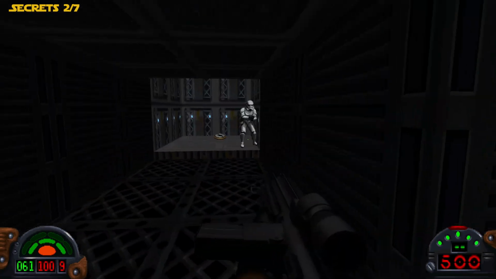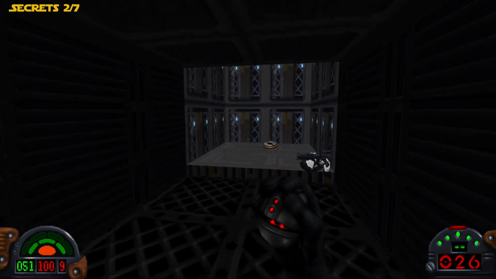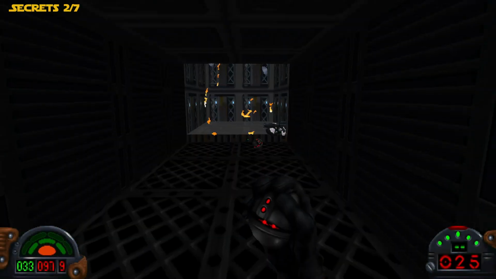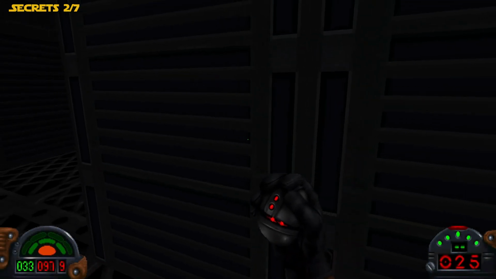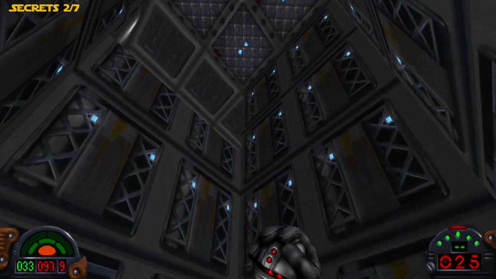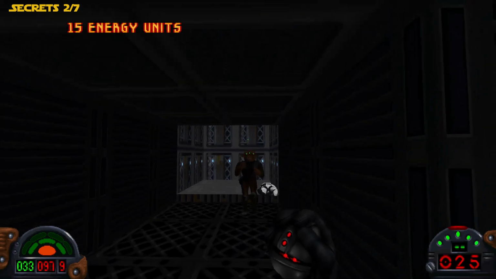Then we'll come around this way here. Oh, fuck. Alright. Ooh, there's a... Fuck! I almost blew myself up with my own thermal detonator. Alright, yeah, there's gonna be some enemies up here as soon as we... Oh, shit! Fuck you, dude.